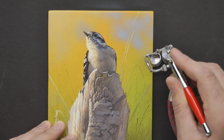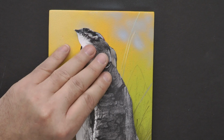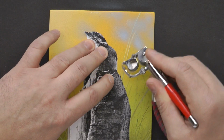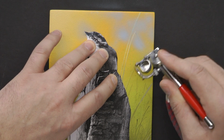So again, all I'm doing, I'm starting out with this bluey white color, just creating random blotches of color to make that diffused look in the background. And once I lay this down, we'll move into some warmer colors.